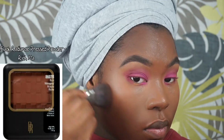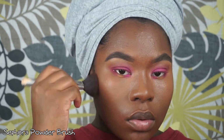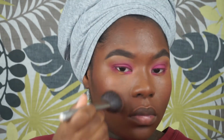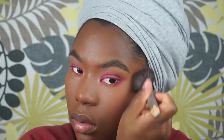To contour, I'm using Black Radiance Rich Mahogany Pressed Powder. This is going to give my face some dimension. And I'm going to be applying Corallina by Milani. It's their Baked Blush. I love this shade. It's a beautiful coral shade and it has gold marbling throughout, so I'm not going to apply a highlighter because this is going to give my cheeks some shine.